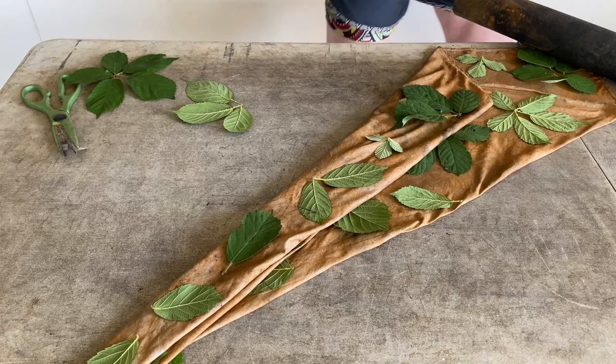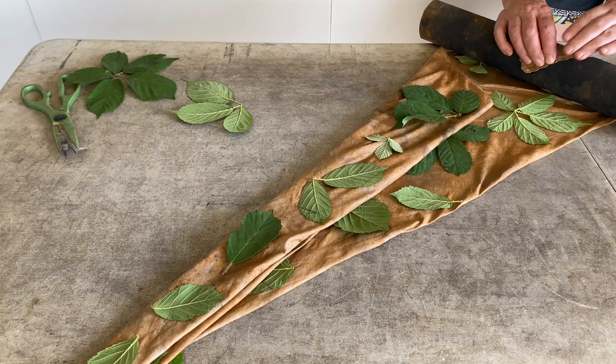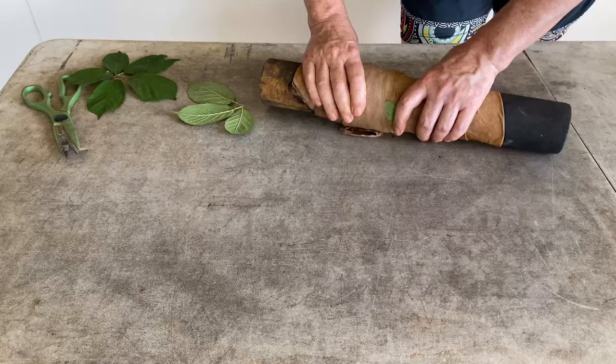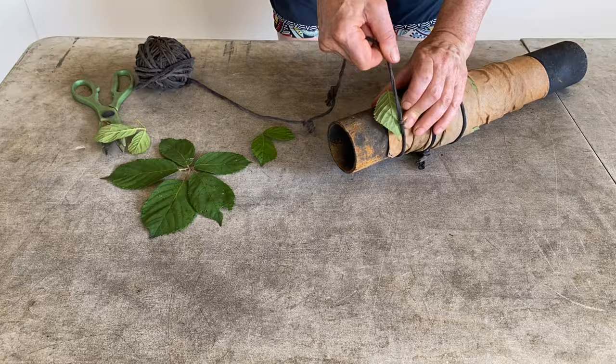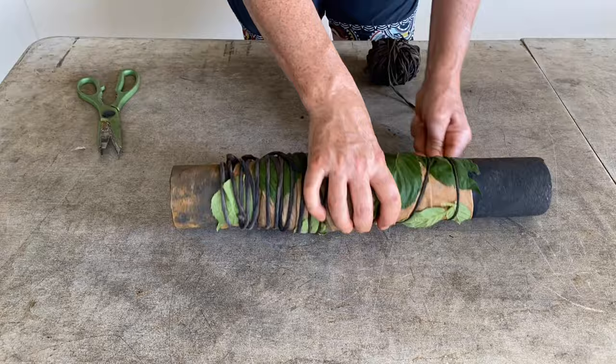For my old Irish linen tablecloth, I just laid out a selection of blackberry leaves and decided to roll up on a cast iron pipe. You may note that some of the leaves are up and some are down — they give a different print from the front and the back of the leaf. Once my bundle is rolled up very tightly, I add a few blackberry leaves on the outside underneath the string. These will also print and give interesting marks on the finished piece. When it's all rolled up and tied really tightly, the bundle is then ready to pop into the eco-printing pot.